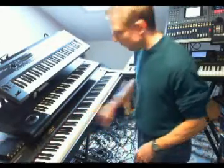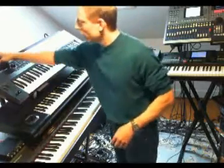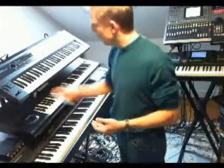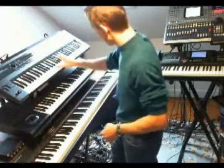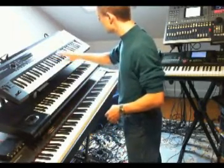So, a lot of stuff piled up in there. The D50 had this cool Oberheim synth thing going on. This is from my Super R&B card that I've had for a while. And I found this synth last night, and I really liked it.